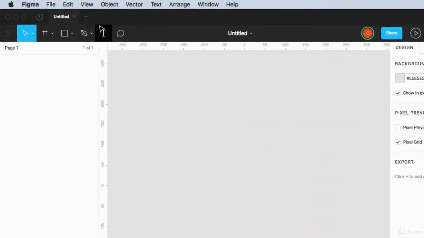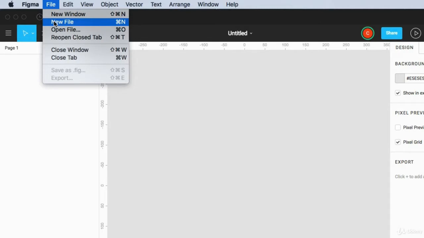Going from left to right here, we have File, and this is where you can start new projects or files. You can close and open tabs, and you can also save your projects as a .fig. Now, when you're usually editing projects, you don't have to save as you're editing because everything's live and on the browser. But if you want to save an offline instance to store or archive, you can click on the Save as .fig, or you can export different files in your project here.